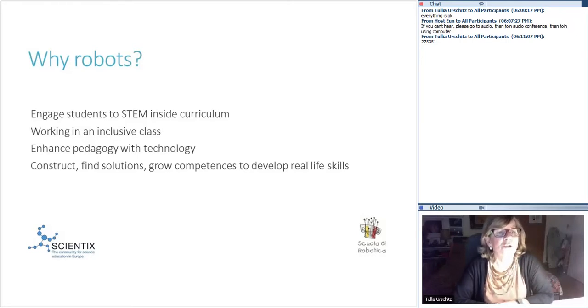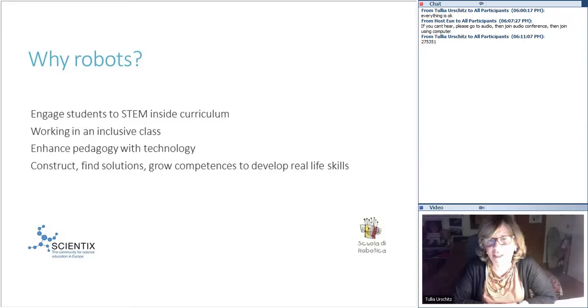Robots are very useful also to match pedagogy with technologies, because sometimes it seems that technology is just something not linked with the real things that we are doing in the class. And also some colleagues object that it is really more useful to go first through contents and then use technology or other things.